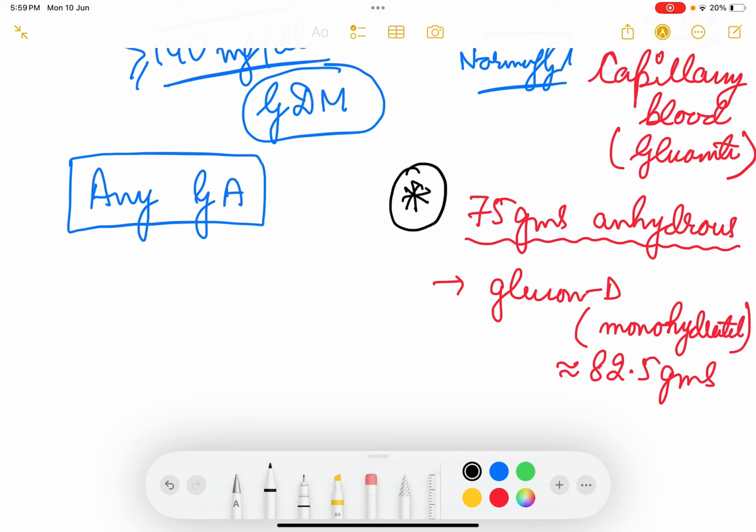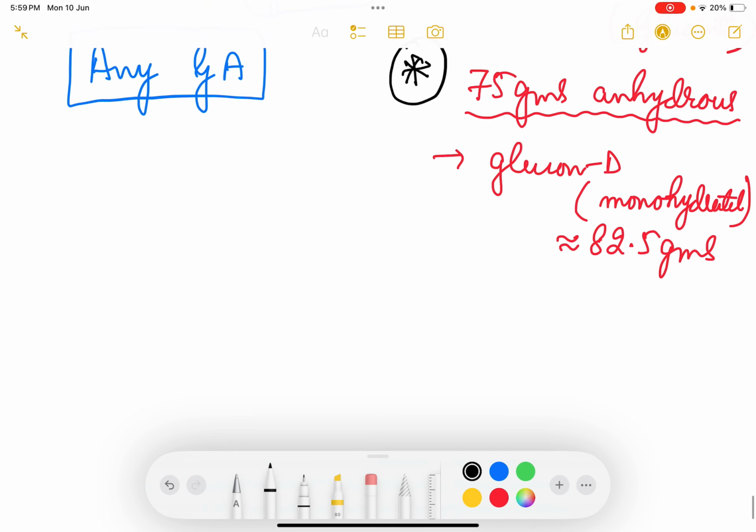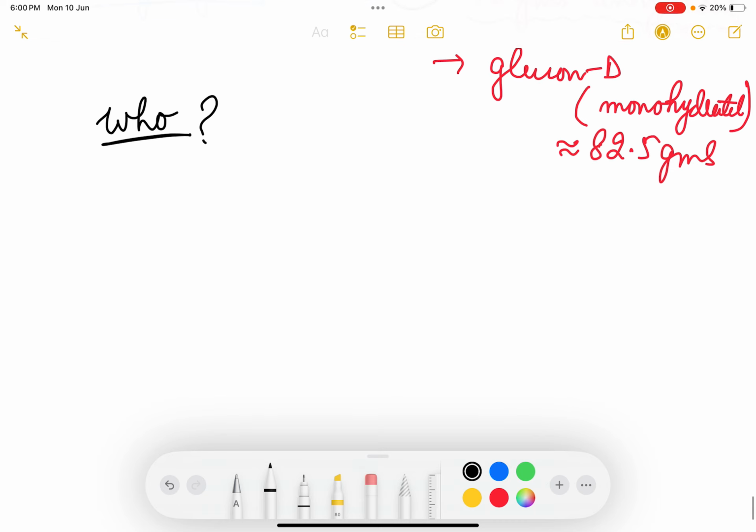Now this is the diagnostic criteria. Now the thing is, when the question comes on screening for diabetes, then you have to tell the ACOG 2-step criteria, the IADPSG, WHO, and then the DIPSI guideline. All you have to say. But who are the patients in whom you will be screening? कौन से patients को screen करना है diabetes के लिए?